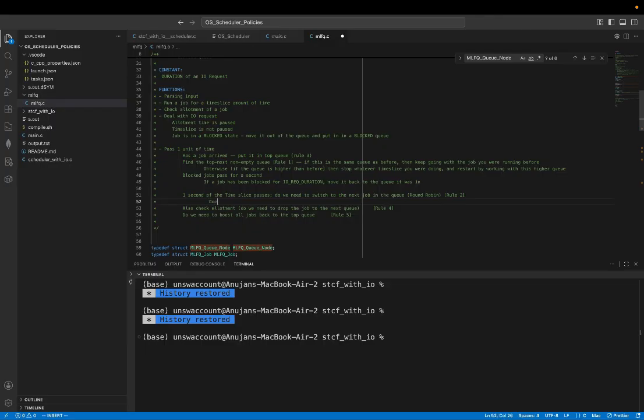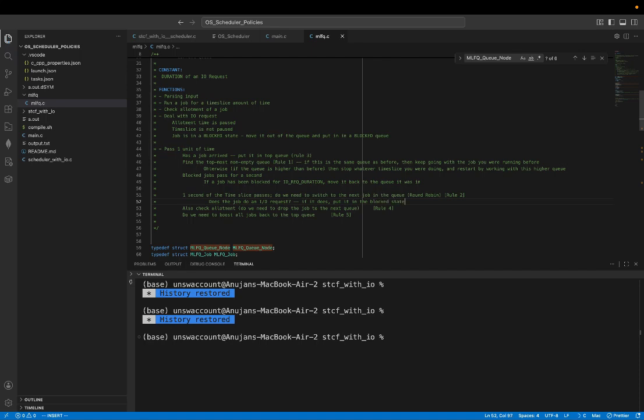What about, does the job do an IO request? If it does, then what happens? Yeah, if the job does an IO request, then put it in the blocked state.